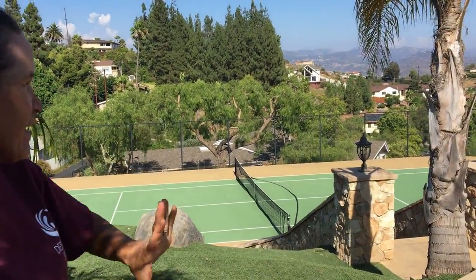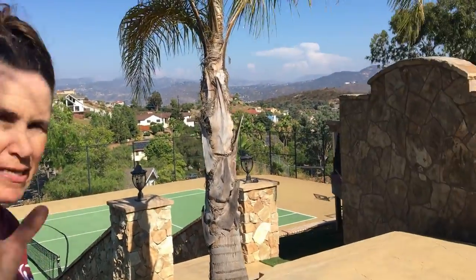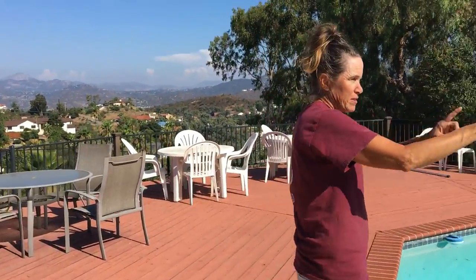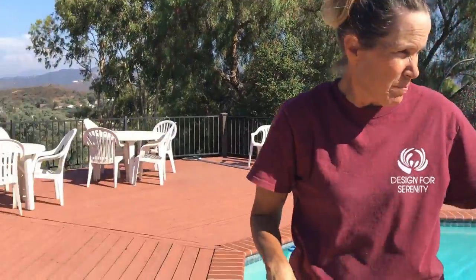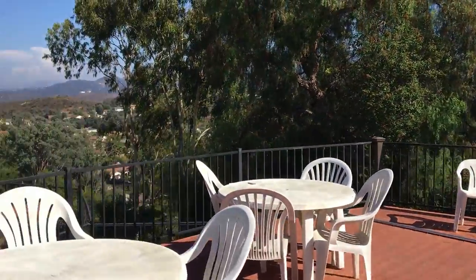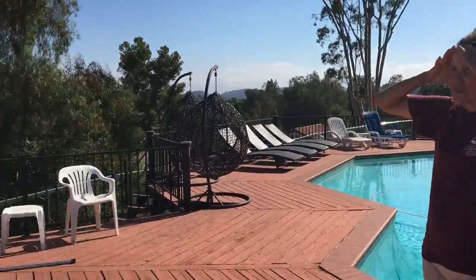This has been fun — it's taken me a day, but what a transformation. I'd like to take you to the back and show you what we're going to be doing next. They've got a huge yard — a tennis court, lots of grassy area. The idea is to work with pots around the pool. Very full sun back here; La Mesa, very hot. We're going to do some Pacopodiums on either side of the jacuzzi and do some more interesting rock work. Back here we'll stage groupings of pots — they're pulling in new furniture, so all this plastic would go. Isn't this view just absolutely spectacular?